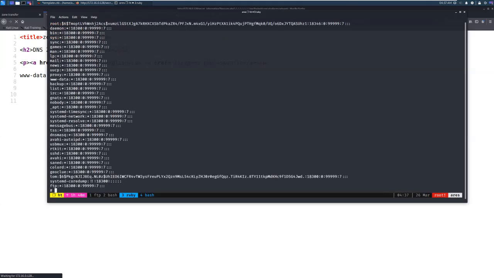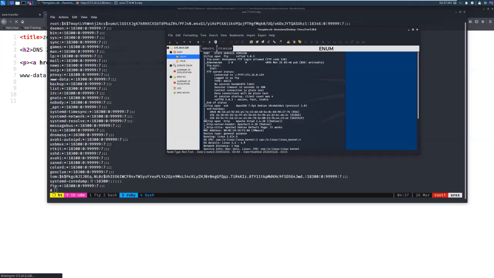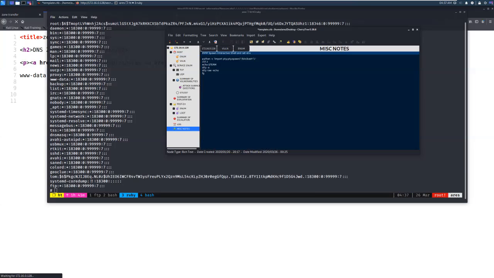Okay, so what we'll do, we'll come back here to 3. So yeah, as I say, that is a lot of my methodology from start to finish. Obviously, you'd be taking notes all the way through it. I generally use CherryTree for all my enumeration. So in CherryTree, you can set up your little cherries for enumeration, and you can save your pictures, take notes. I have this already set up as templates that I use on every system, just so it gives me a reminder of what I'm putting in each section. I've got missed notes here, some TTY shells.